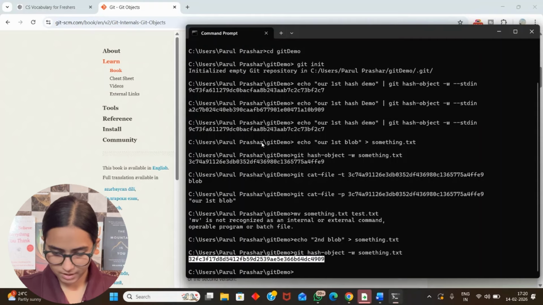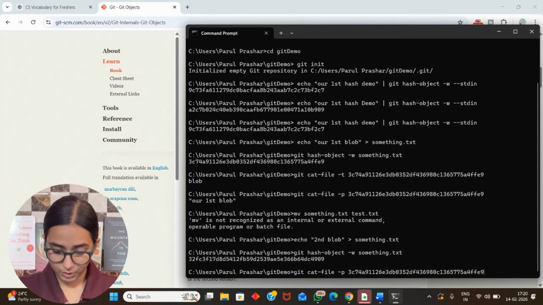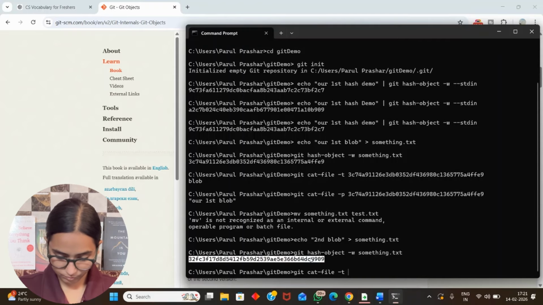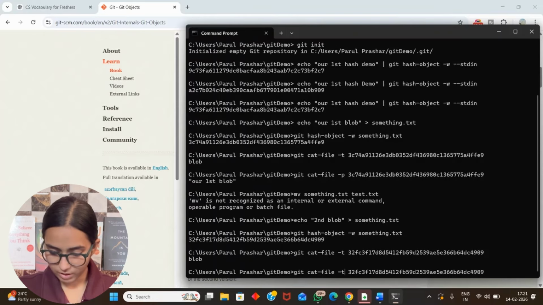Earlier we had something as this, and these are completely two different things. So this means when the contents change, there is a change in the hash related to that content as well. Now we're going to do something that we did previously, but this time we're going to change this ID. So this is again a blob, but we're going to see the contents this time.